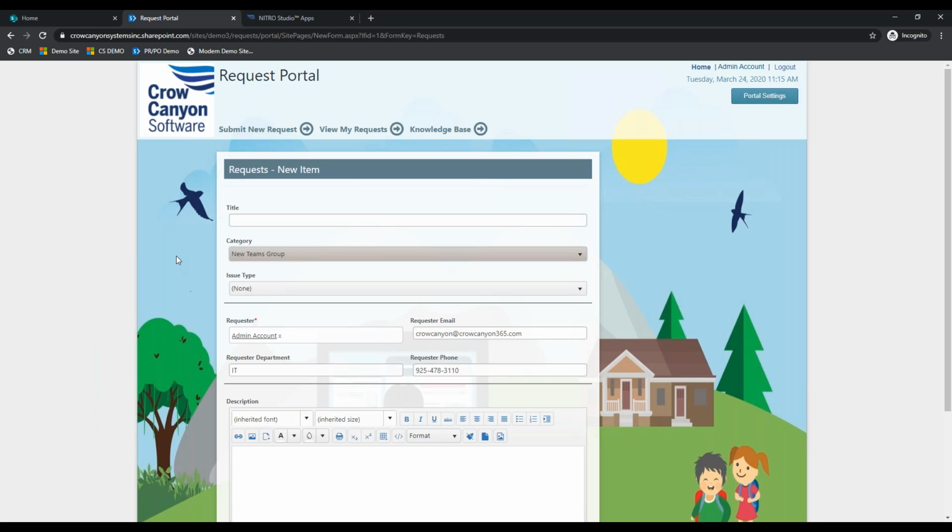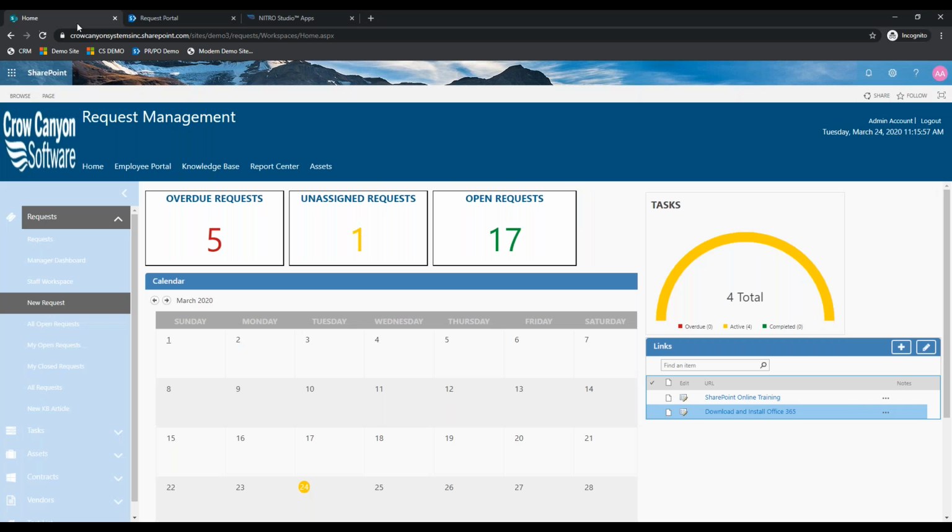It's entirely up to you, but it does automatically notify the person when a new request is submitted, either under their category or their issue type, and then they have a link to the request in an email that brings them to the backend site where they can come in, and maybe they've already been assigned to the ticket if it's an individual. Or if it's a group, they can say, okay, it's going to be assigned to Ryan as opposed to James, or Scott as opposed to Ryan, right? You still get those notifications and the ability to view the tickets from the backend site.